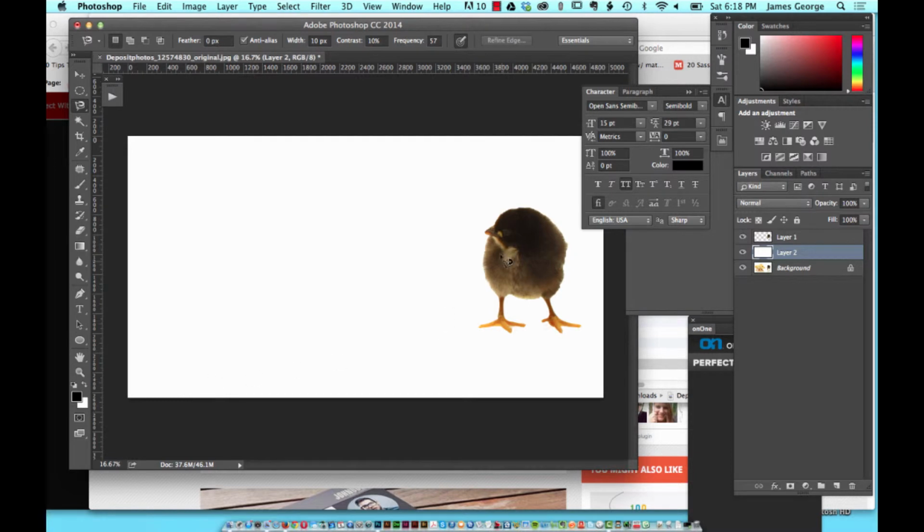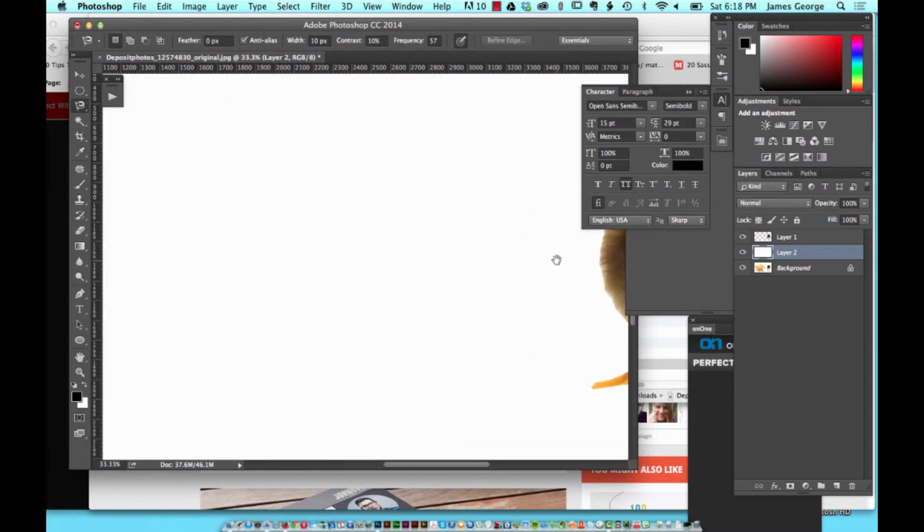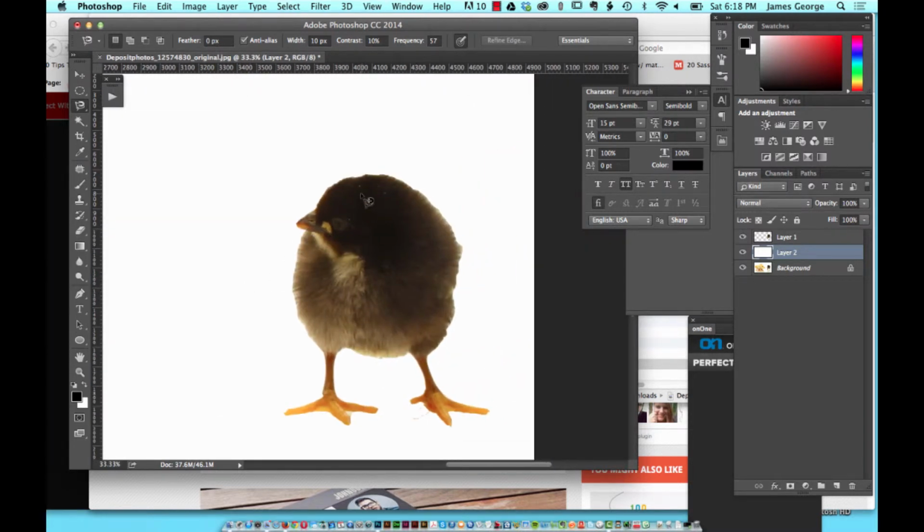And so you can see, if I zoom in and use the hand tool, it does a terrible job of differentiating where the fur or fuzz of the baby chick in the background is. The feet are nice and smooth. I'm actually surprised by the results of it, but it looks like it cut off part of the toe or something there. Not a very good selection at all. These are all the hard way to do this, and the way we used to have to make selections.